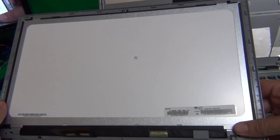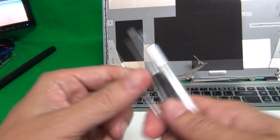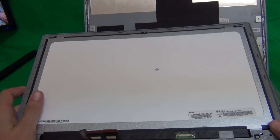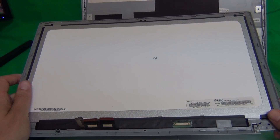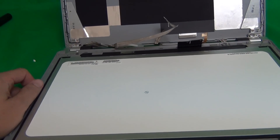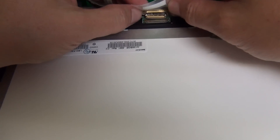Once we do that, we want to remove this circuit board. We use the bottom of our X-Acto knife to gently lift up the circuit board with the adhesive tape, making sure not to damage it, until it's completely off. Finally, the last step is removing the LCD connector to the screen. We lift up the adhesive tape, peel it back, and then grabbing the connector from the back, we gently slide it out. It slides in and out. You can see the two sides of the connection are flush with each other — there should not be a gap in the seam between the two sides.